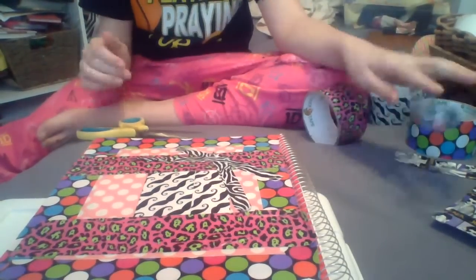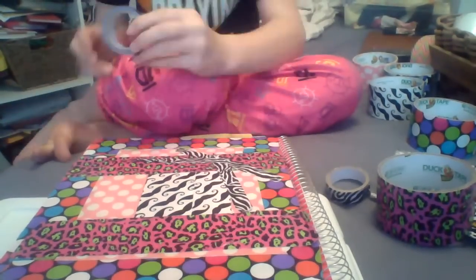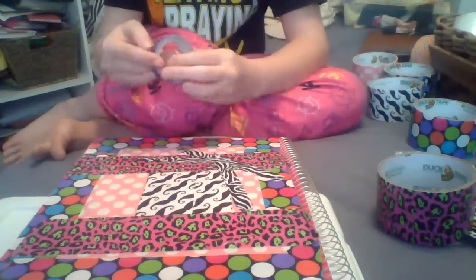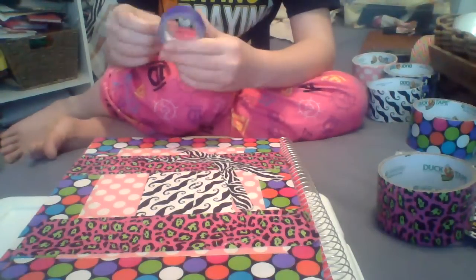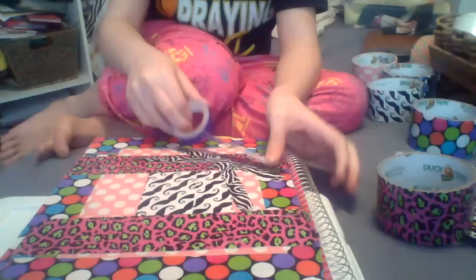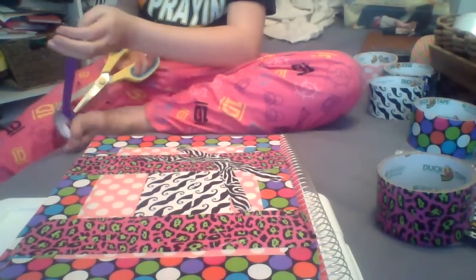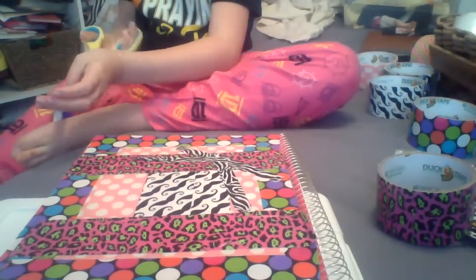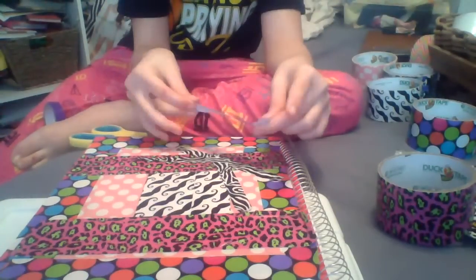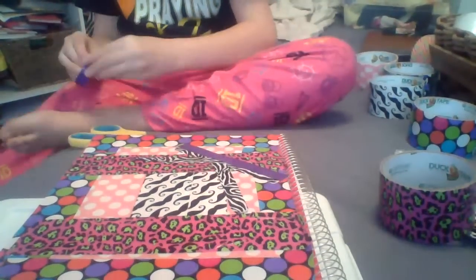And now, okay, so. Now what I'm going to do is I have a purple that's like the cheetah, or not the cheetah, the, what am I talking about, zebra, and I'm going to use it, obviously. I don't want to leave any duct tape out because it makes them feel sad when I leave them out. Okay, and I'm going to just cut it. Okay, and I'm gonna take it, and I'm gonna make my K look 3D-ish. Okay.